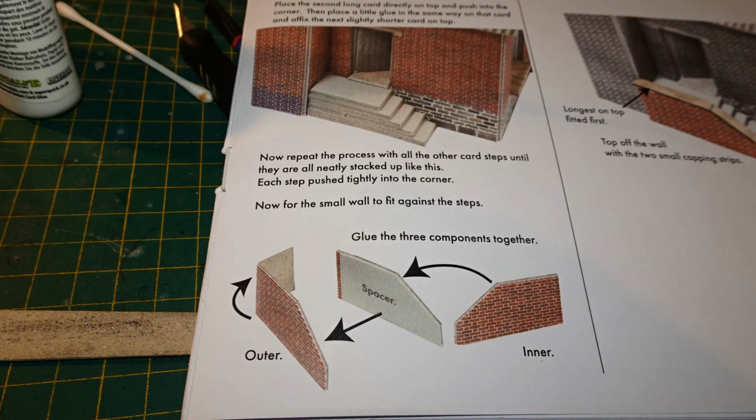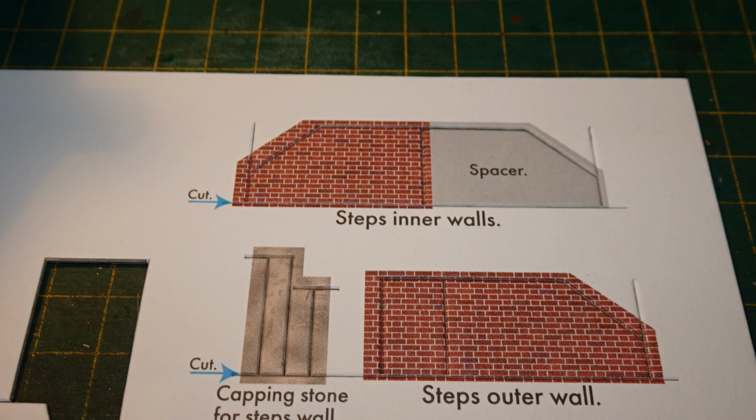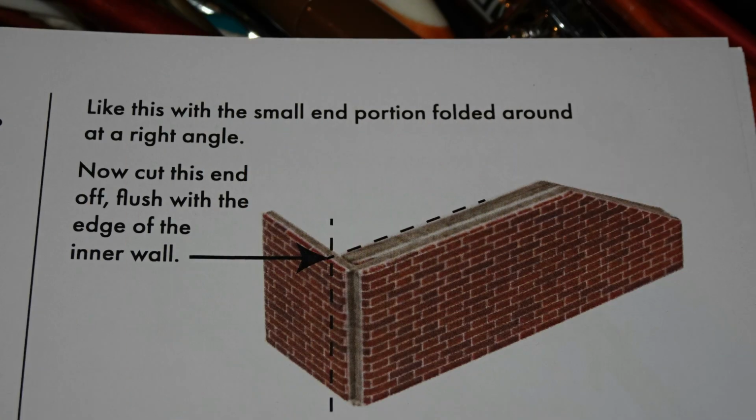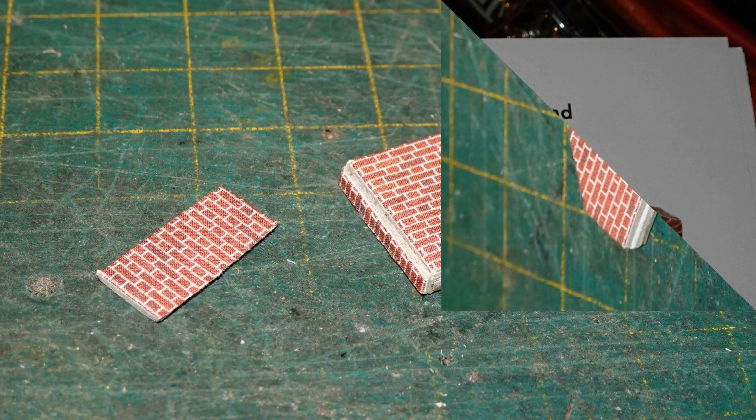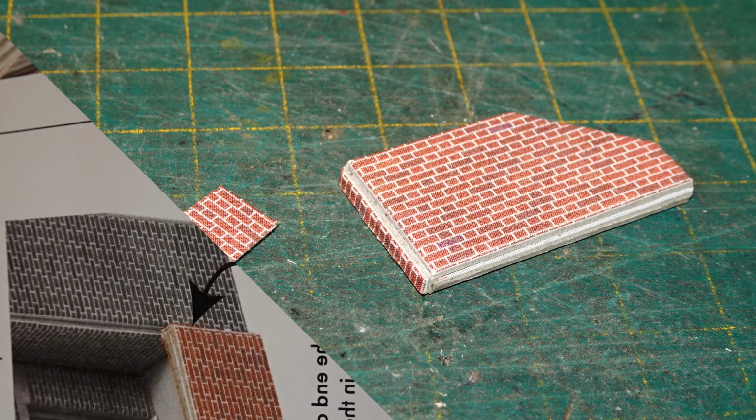Next, there are walls to go outside those steps. Here are the remaining parts for those steps, the walls and the capstones. I couldn't really see why the outer wall was made with a full-length end section that needed to be cut off. Another mistake, perhaps? In any case, I did as the instructions indicated: glued the inner wall, the spacer, and the outer wall together, folded the end section round and glued it to the end, and then cut it off, except for the bit the thickness of the wall.